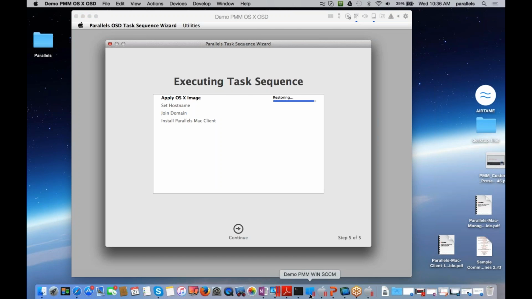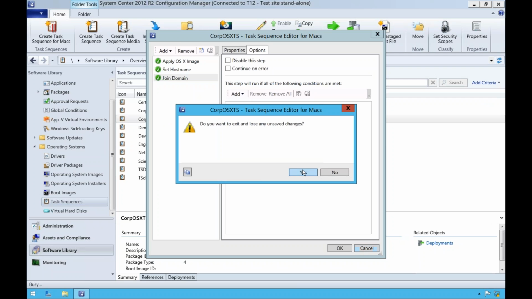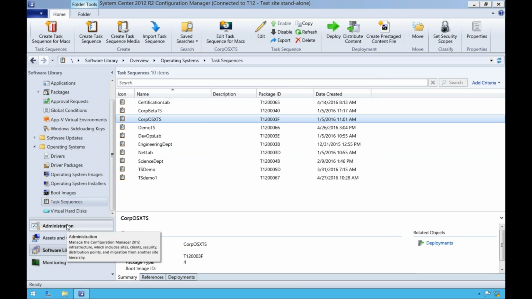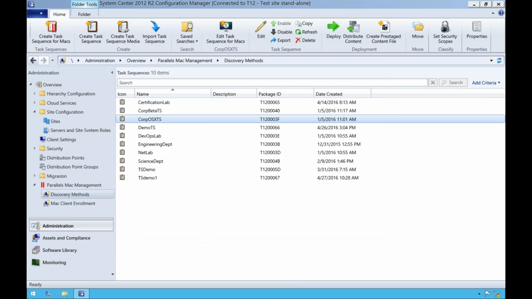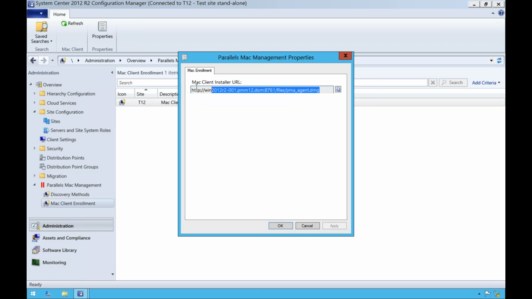Let me close out of that item. We'll go to administration and to our discovery method, Mac client enrollment. This is the URL from where the DMG, the PMA agent, would be delivered. You can take that URL and go out to any browser on a Mac and invoke a download of the client. At that point, it would be a manual install.